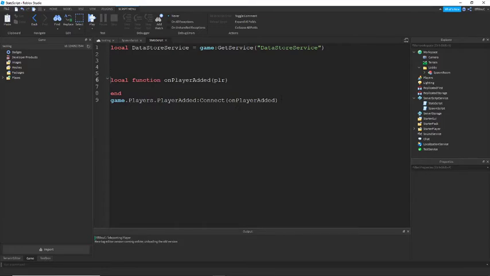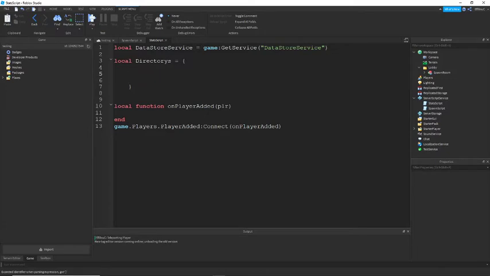So now we're going to create the folders. So we're going to say local. We'll say directories. There we go.